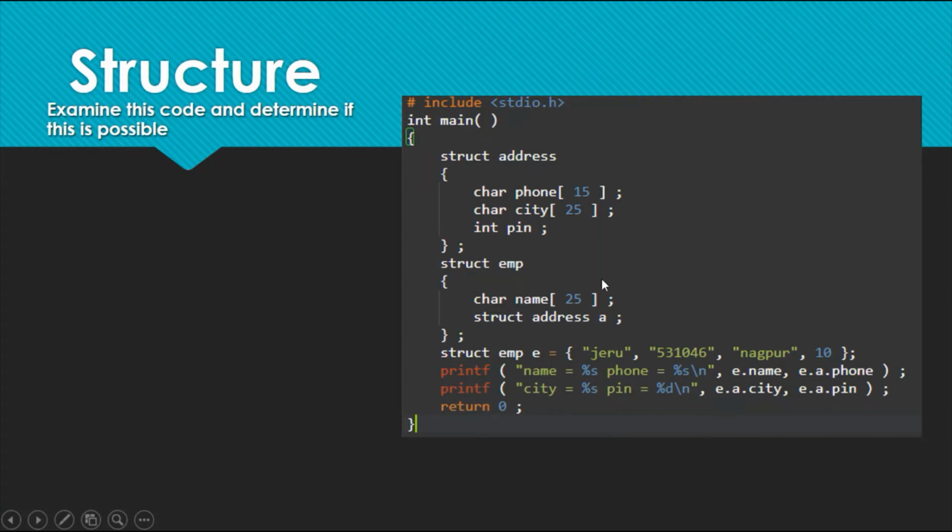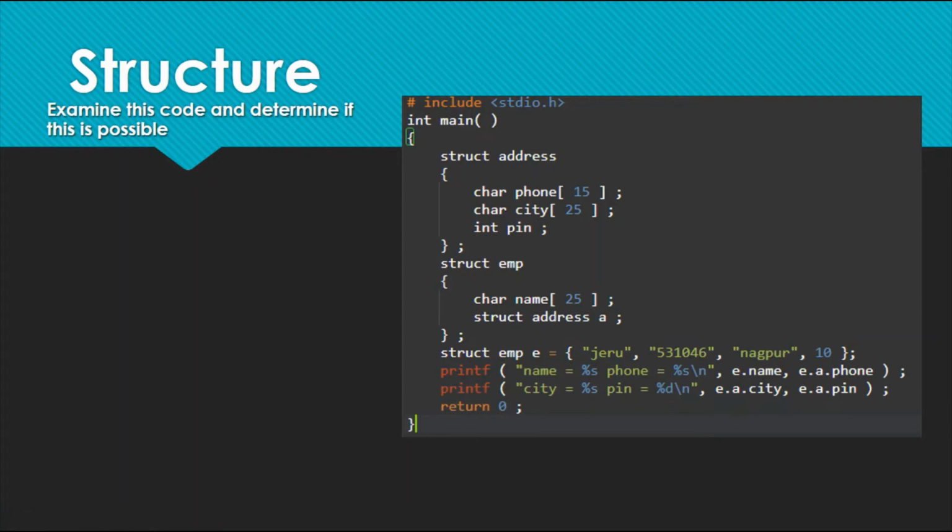So this is a structure declaration, and inside it there seems to be another structure declaration. If you think of this clearly, is this possible? Is it possible that a structure could exist inside a structure?